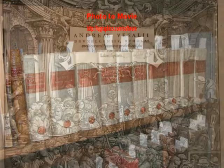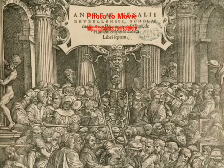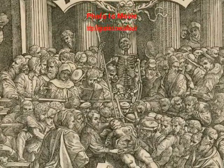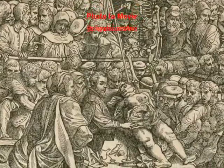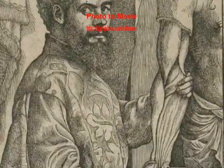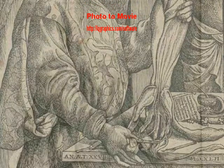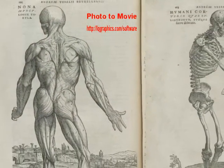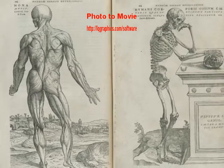Among the more notable works in the collection is the first edition of Andreas Vesalius' 1543 De Humani Corporis Fabrica, undoubtedly the most important anatomical atlas ever printed. The work marked the beginning of modern anatomical investigation. Here, observation overthrew 12 centuries of dogma. The exquisitely executed woodcuts of the human skeleton and musculature are among the most reproduced illustrations in science.